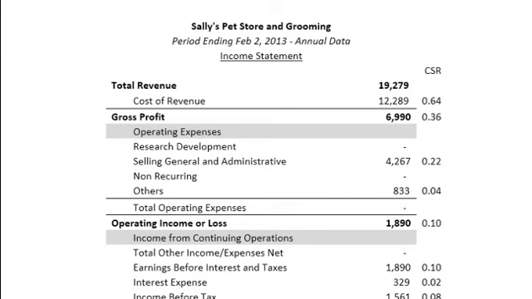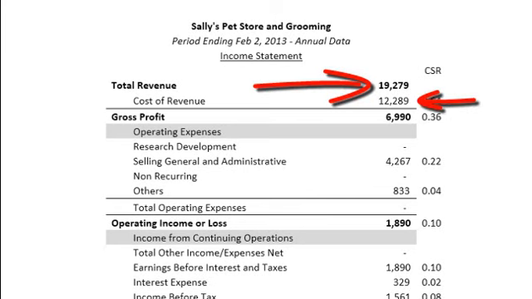You start at the top with your absolute total amount, and each time you step down, you're taking bits of that away until you get to the final end result. And that's also why they call it the bottom line, because it's the bottom of, well, the stairs. The top portion is the total revenue. It's the total amount that was brought into the business during the time that we're looking at.